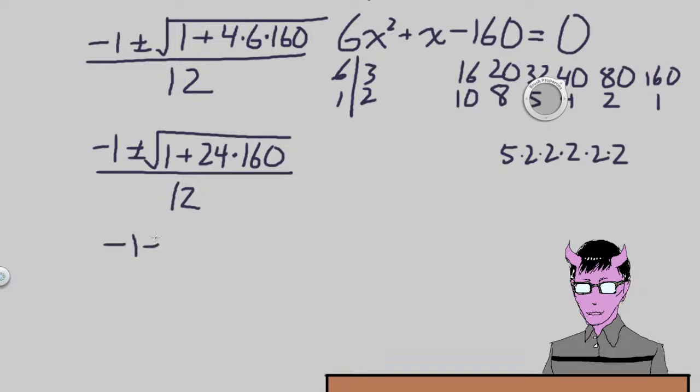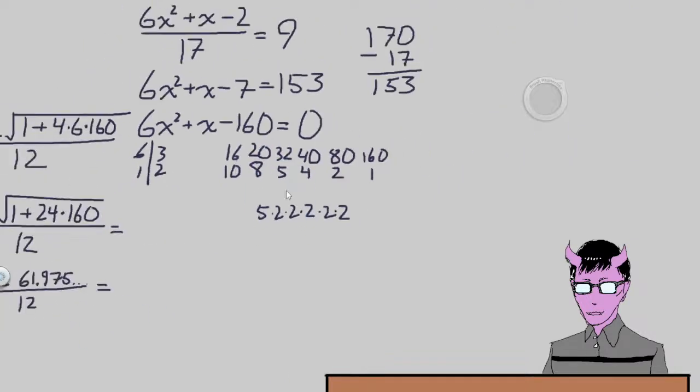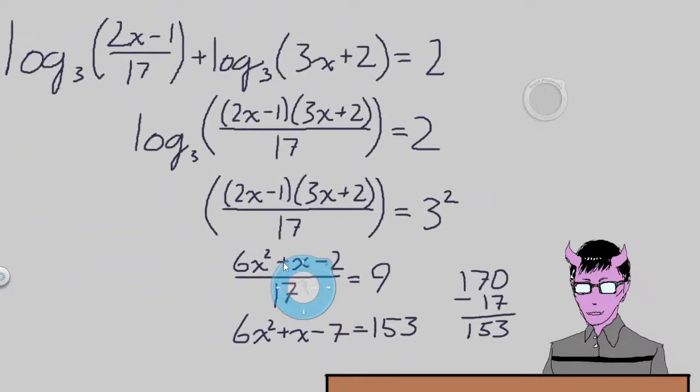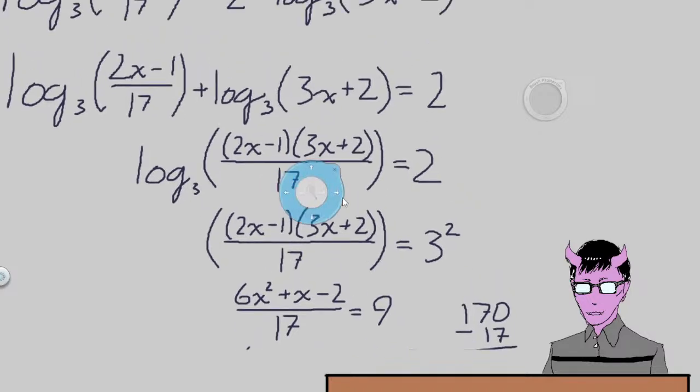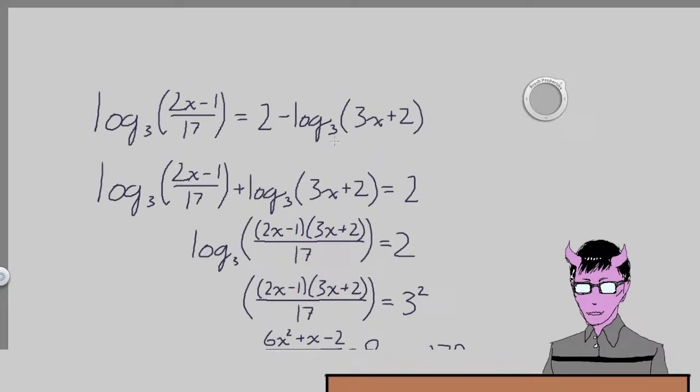Goodness. That's 1 plus or minus 61.975, etc. All over 12. That's really bad. Well, that explains why I couldn't get it right here. Is this just a poorly designed problem, or did I miscopy it? Let me see something real quick. Was anything slipped up in translation? No, this is a perfect copy-paste with a sign alteration.